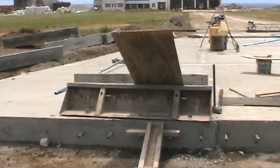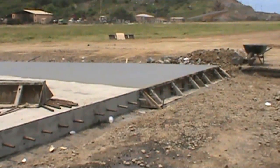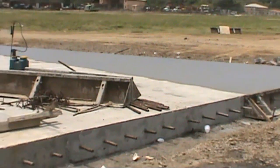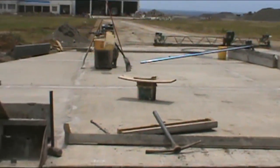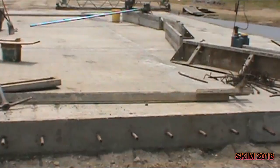And it looks as though they would have just done a piece of concrete work here this morning, where you have that fresh concrete work. One worker is here trying to do the finishing touches, and this is what we have here at this end of the driveway for the fire tender.